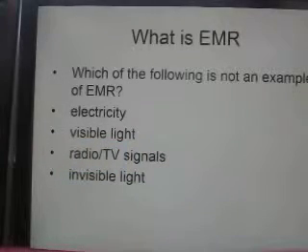Okay, so what is EMR, electromagnetic radiation? Actually, it asks the question here, which is not an example of electromagnetic radiation? And we've got four here: electricity, visible light, radio and TV signals, and the invisible ultraviolet and infrared portion of the spectrum. We can remember, we had this discussion, visible light is obviously on that spectrum we saw earlier. So were radio and TV signals and the invisible, ultraviolet and infrared portion of the spectrum. So these three are in the electromagnetic spectrum, which leaves electricity as the odd man out. So electricity is not part of the electromagnetic spectrum.